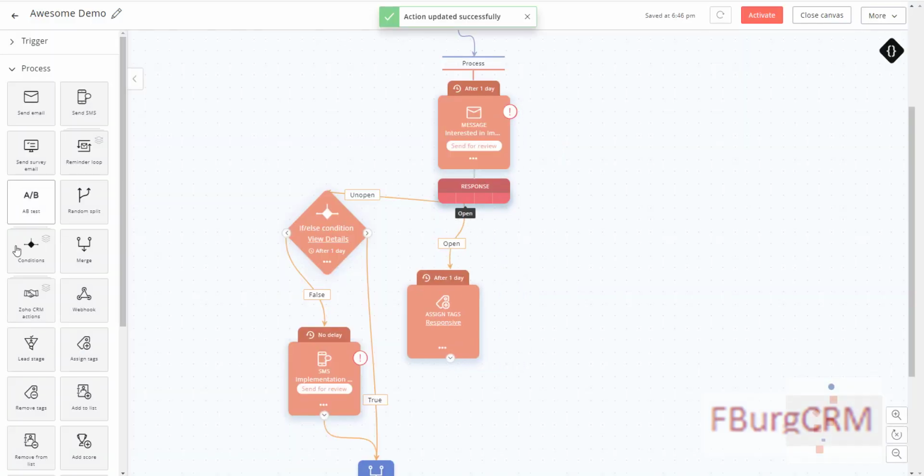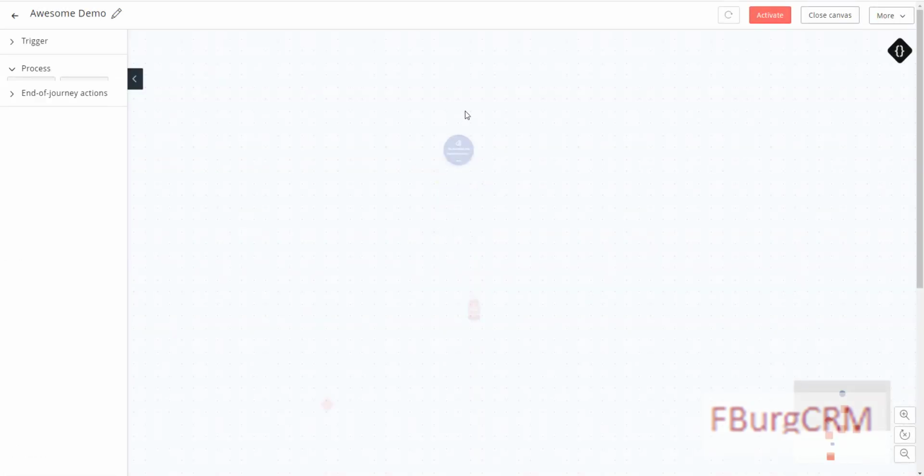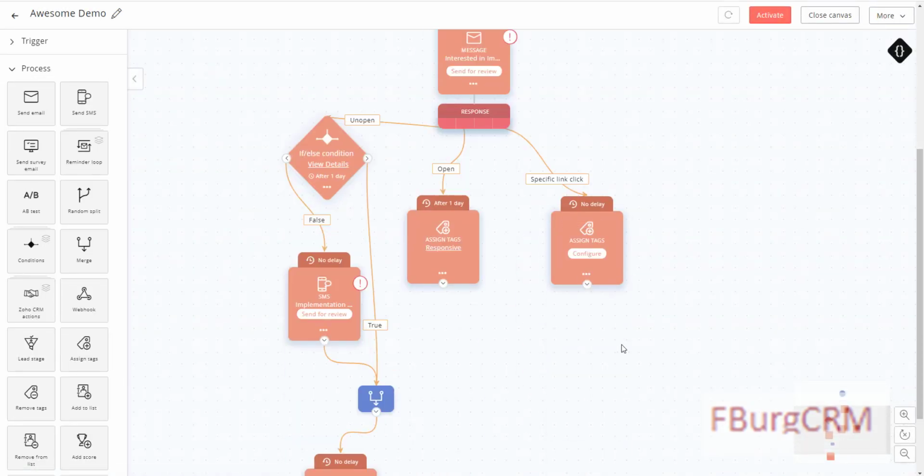So link click, we're going to do the same thing, tags. Like we're frozen here a little bit. I'm going to choose refresh. So it looks like it did keep all of that configuration.